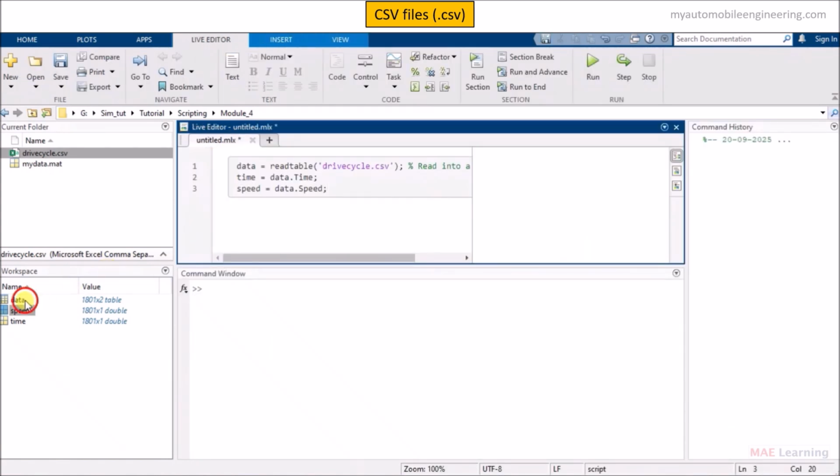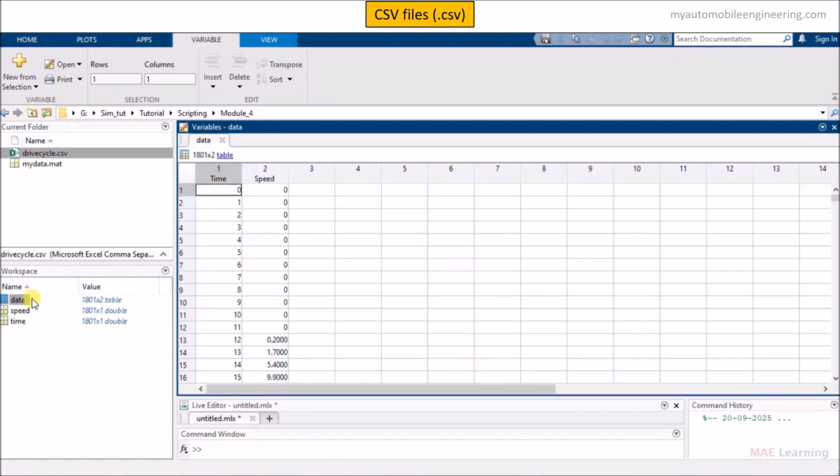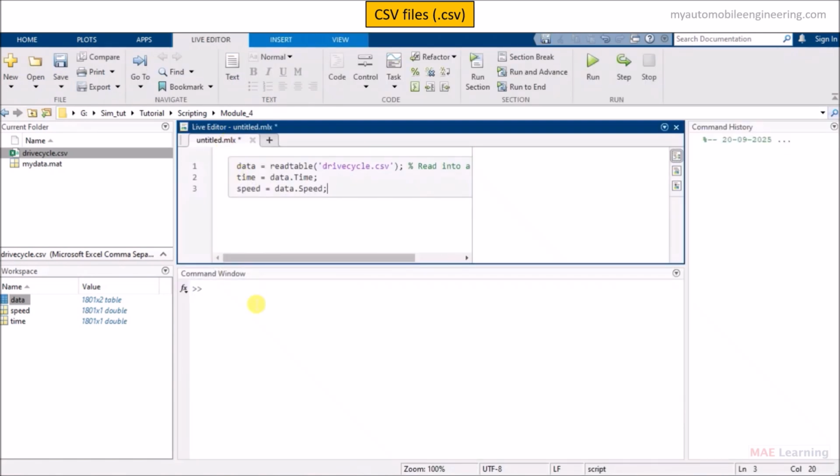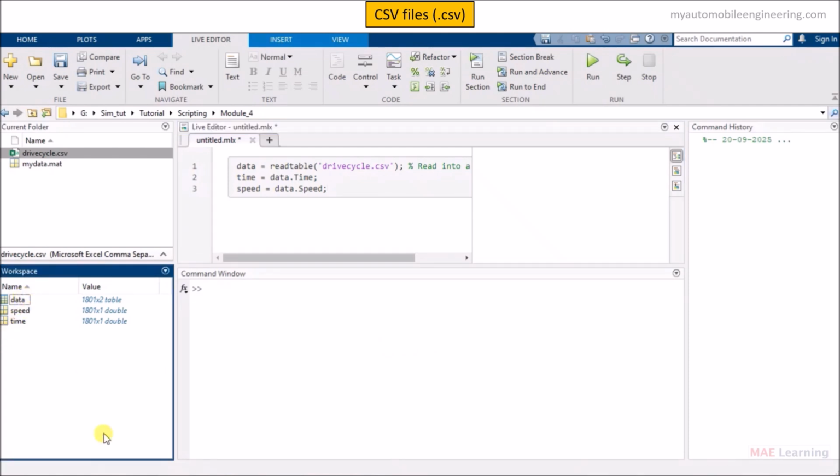So this is the full data, whatever is present in your Excel, the same as if copied and pasted here. Now the next thing: suppose you have to write. To write your own CSV file, you can create a table and use writetable. For example, with this same data I will create one new Excel file and give it a new name.